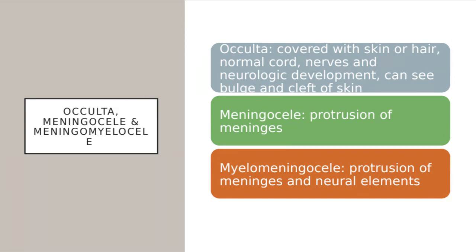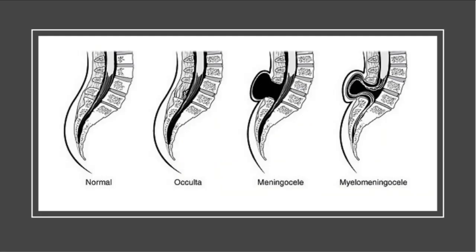We then have a meningocele. So this is when just the meninges are coming out. So just those protective layers of the spinal cord are coming out. Not just, but we don't have all of it coming out yet. Now, when we have a myelomeningocele or a meningomyelocele, this is when we have both coming out. The meninges and the spinal cord are coming out. So, of course, those are going to be way more severe and way more serious.